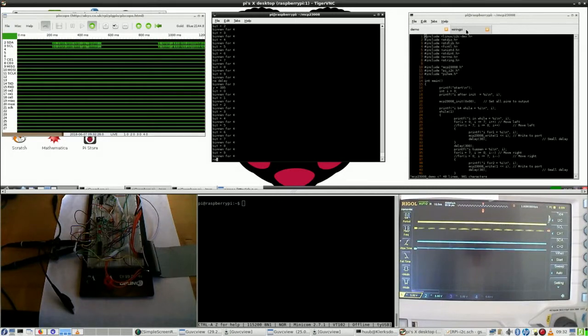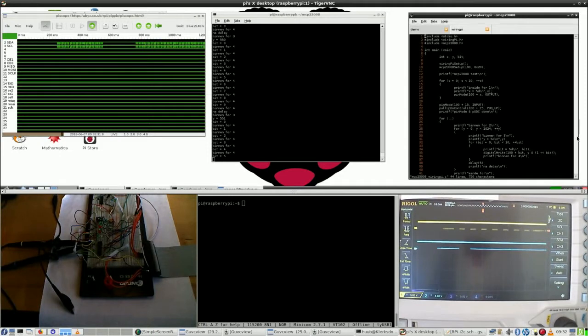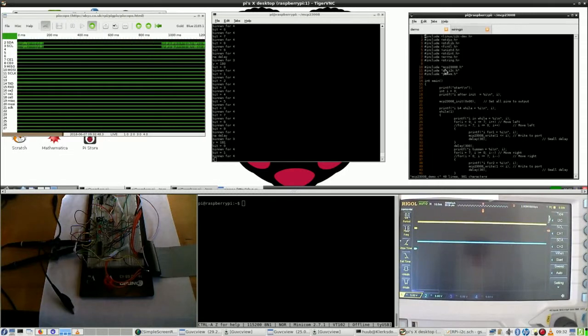Because right now in this program that I didn't write, it just does something, and it would be nice. Oh, that is of course very nice. If I am using my own program, if I can add something, for instance a button, that it would reverse the direction. So right now it goes up and down, and when I have a button, any button, it would go the other way. Can that be done just like that? Or do I need a special I2C button? I'm not quite sure. Didn't try.